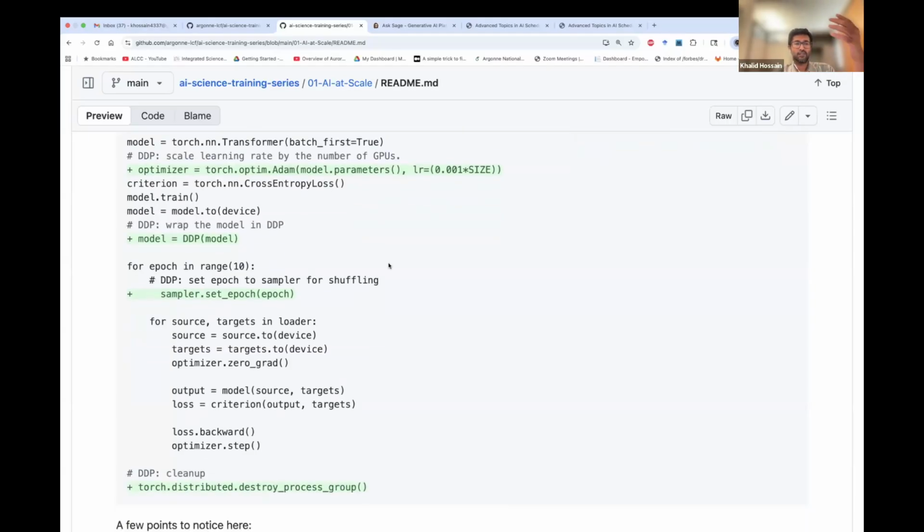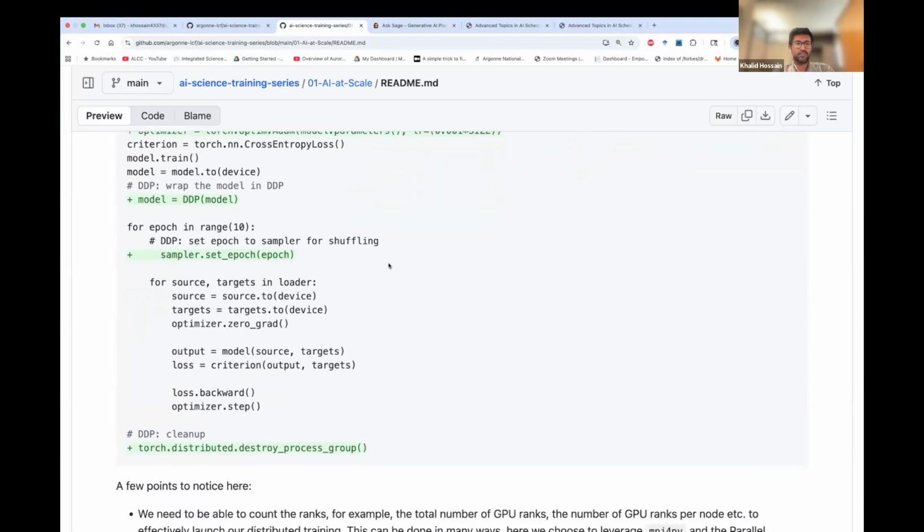And then we just set the epoch and let our sampler know that we would be running for these many epochs.